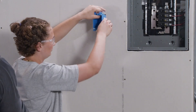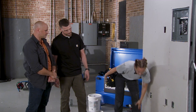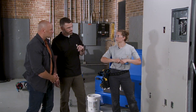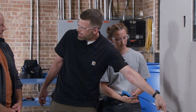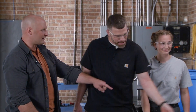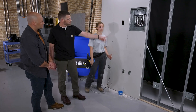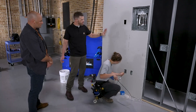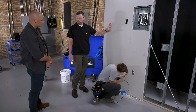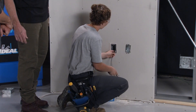You want to test your fit before we go to fish this up? Definitely. So talk me through the strategy — what's kind of the order of operations for doing this fish? So on this fish, we obviously have to have our hole where the new receptacle is going to go. Now that we have that big hole, we're going to fish towards that hole. There are going to be someone who would try to shove a fish tape down the wall and hit that little tiny opening at the top of the box — you'll battle that all day. So in this instance, we're going to fish out of the top of the existing receptacle up to the big hole where you can reach.